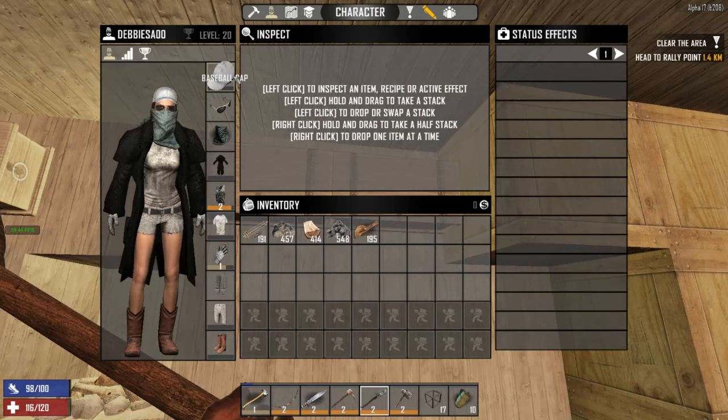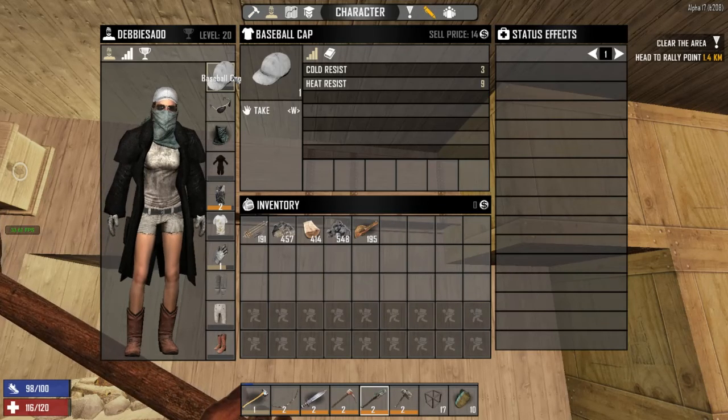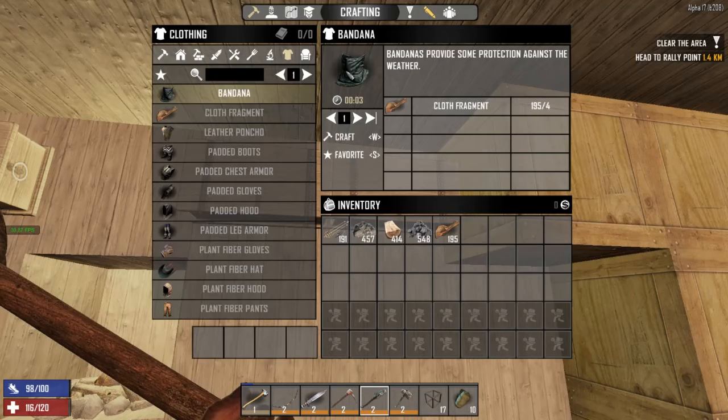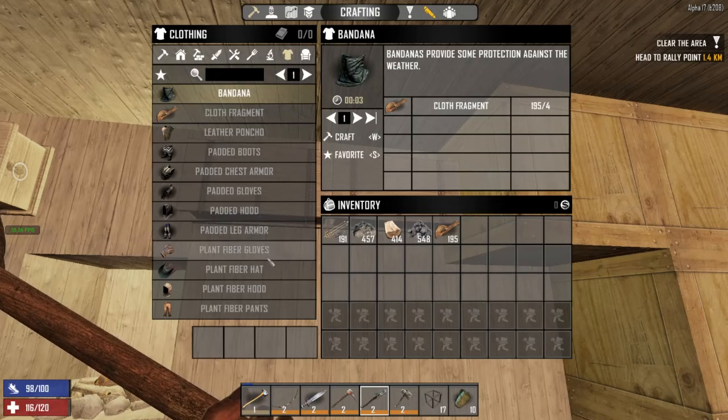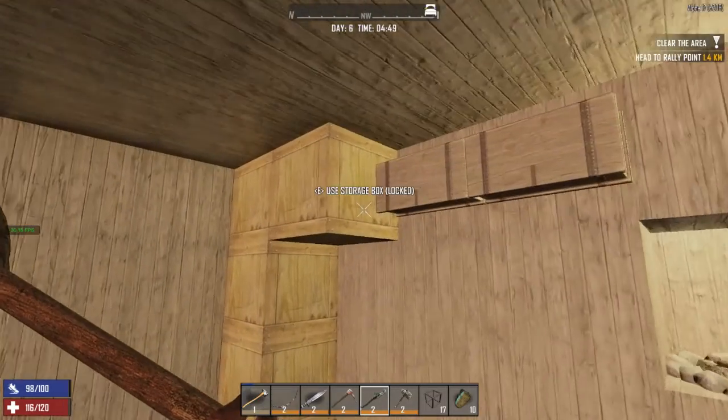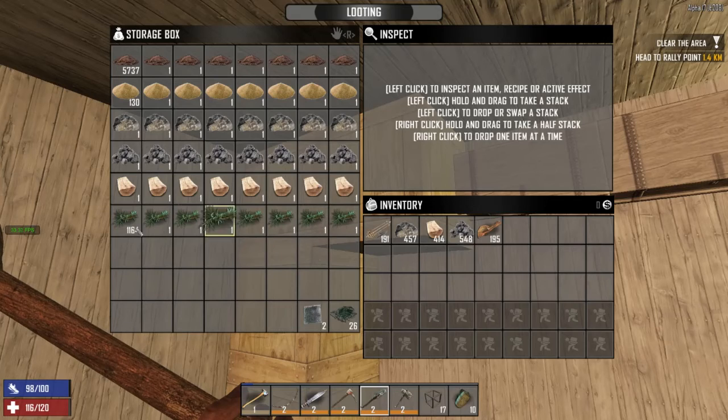What do we have on our head? We have this baseball cap. I'm wondering if the hat is better, like the plant fiber hat. I'll put my plant fibers up.